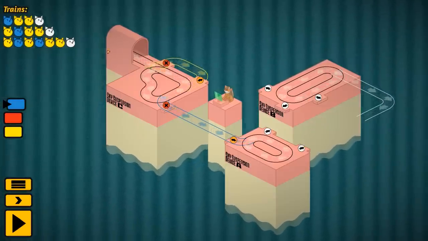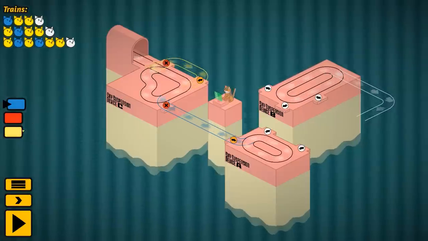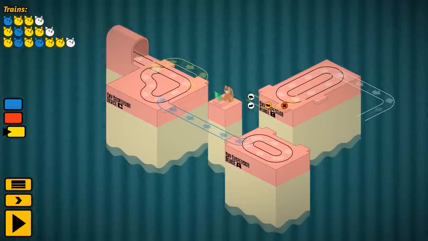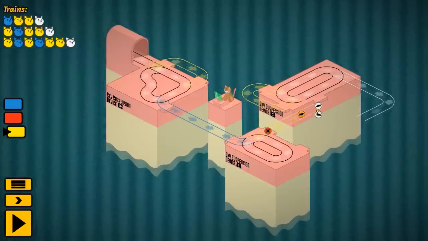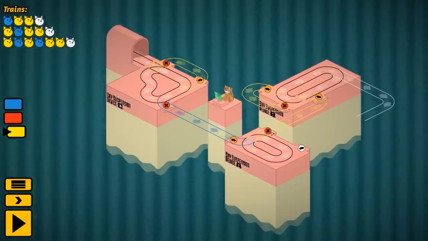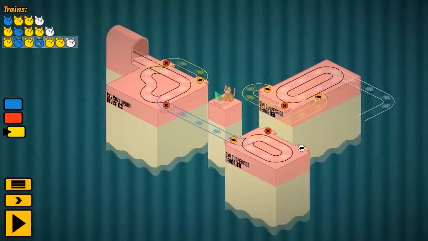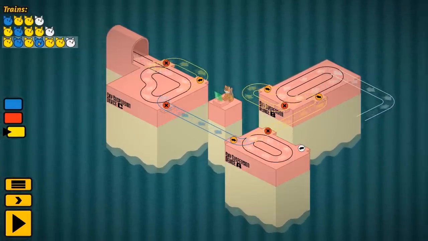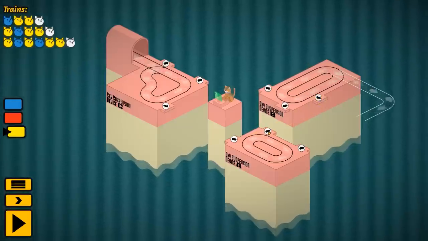So we have blue one. We need two yellows from this one. What if we do this? I don't think we have enough blues here. Yeah, because we only have one blue on the path. It would work for all of them except the last one. Yeah. Okay, that's not good at all. That's obviously wrong.